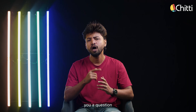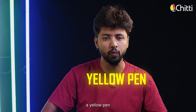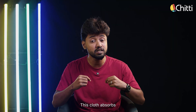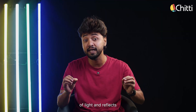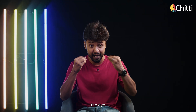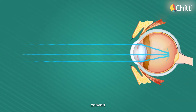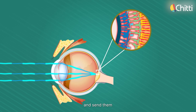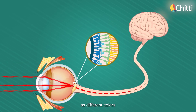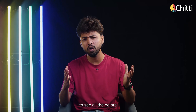How do you know that this is a red t-shirt, this is a blue jean and this is a yellow pin? Light is falling on this cloth. This cloth absorbs a certain amount of light and reflects only the red light. That reflected red light enters our eye and lands on the retina, which has light-detecting cells. These cells convert light into signals and send them to the brain. The brain interprets those signals as different colors like red, blue, yellow, etc. And that's how we are able to see all the colors.